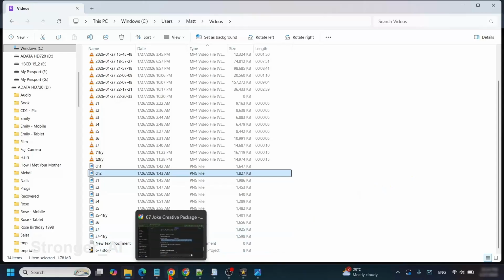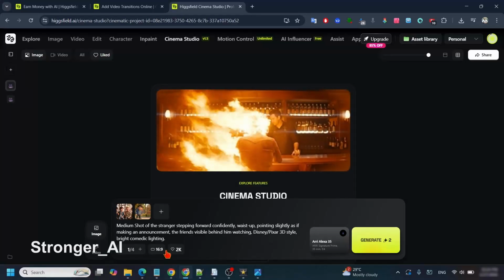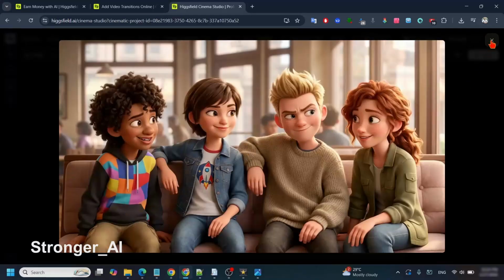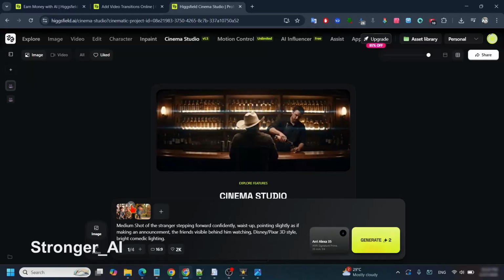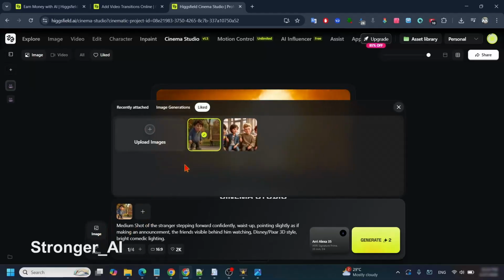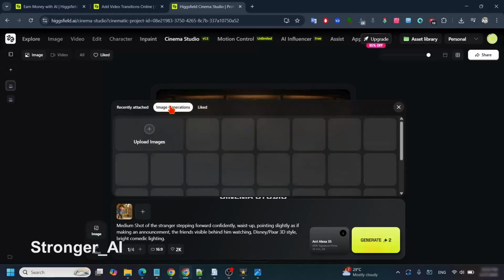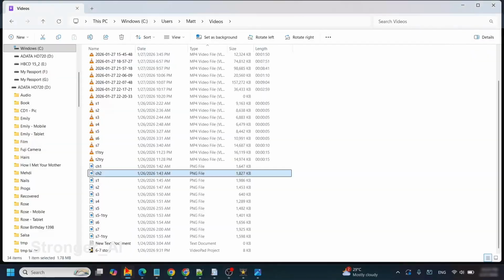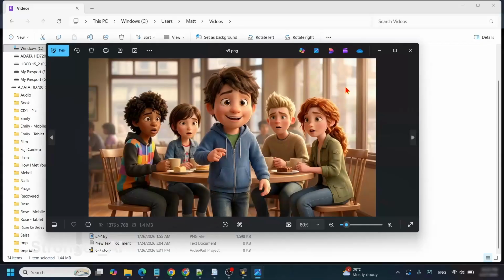So what is the solution here? The solution is that I remove this image, and instead of it, I put the scene number 4. So we can come here and select scene number 4 or scene number 1, and then click generate. In that case, it will provide this image, which is something that we were looking for.